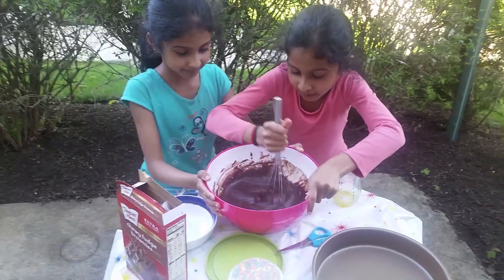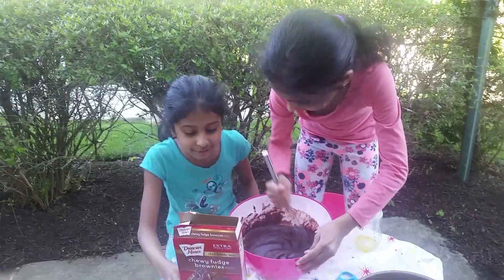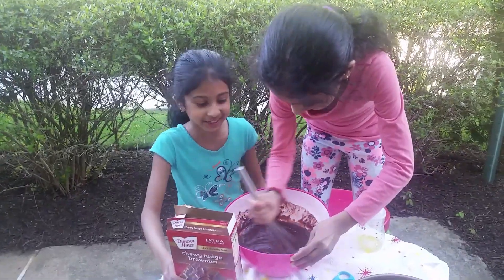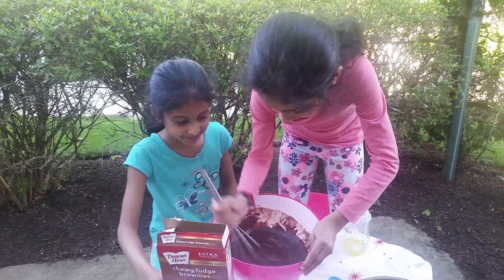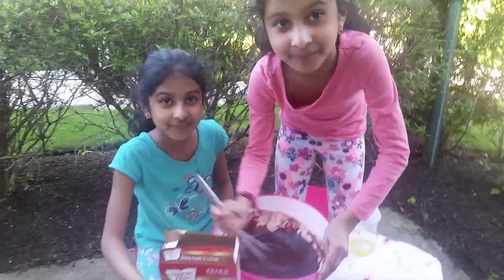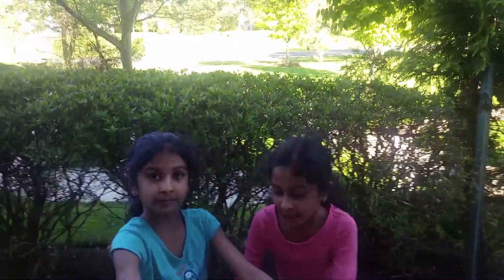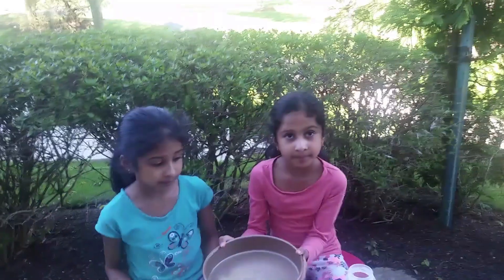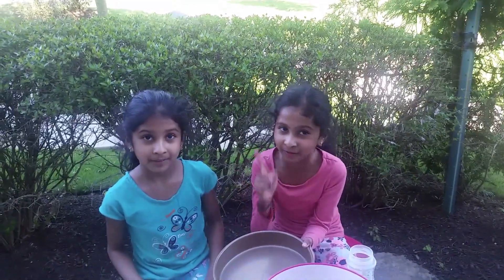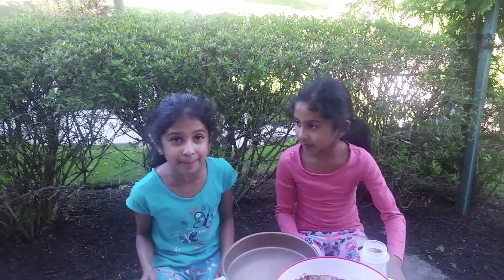I want to try this. It looks like slime. You have to mix 50 times. That's a lot. I hope you're already at 50. Looks fun. So you need to preheat the oven to 350 Fahrenheit. You also need to put the batter inside a pan and then put it in the oven — don't put the bowl in, remember. You have to bake it in the oven for 30 minutes.